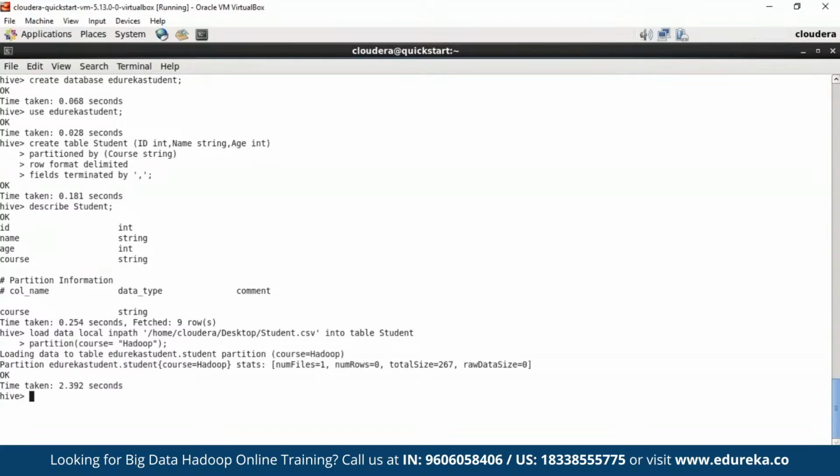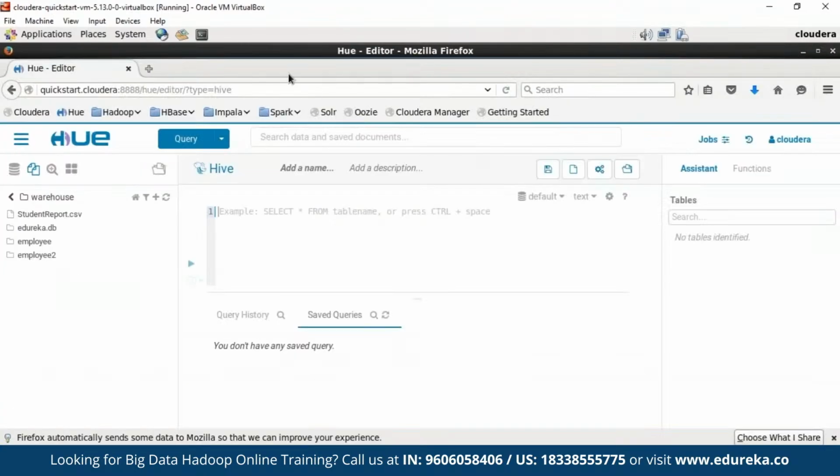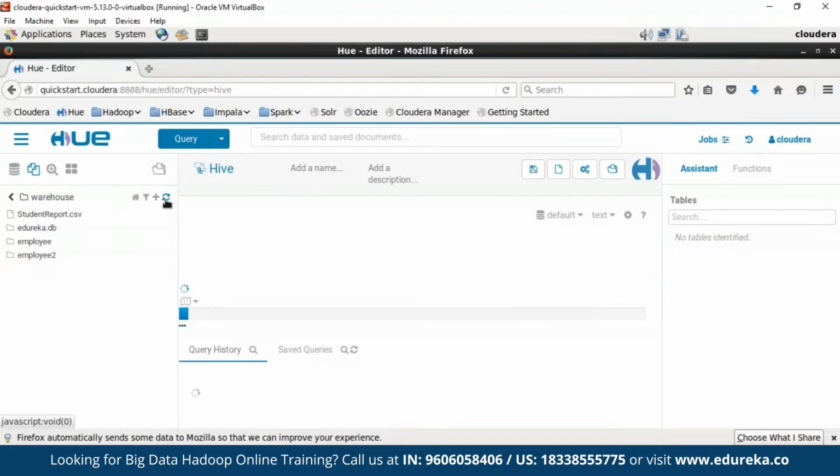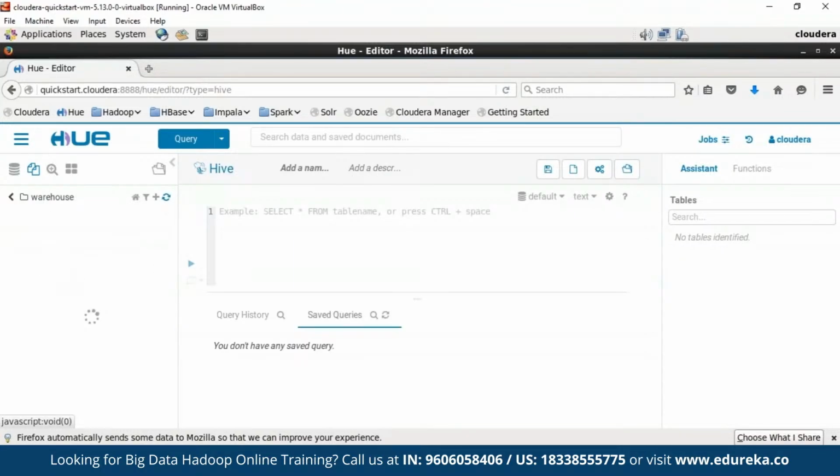Yeah, now you can see some MapReduce jobs taking place. Yeah, the data has been successfully loaded. Let's now refresh our Hive. You can refresh your Hive or Hue based on two methods. The first one is just clicking the refresh button on the URL, or you can also select a manual refresh. This is the manual refresh, and there you go, it's done. You can see the new database, that is the Edureka student database that we have just created. Inside that you can see the student table that we have created, and there you go, we have the file of students based on course Hadoop.